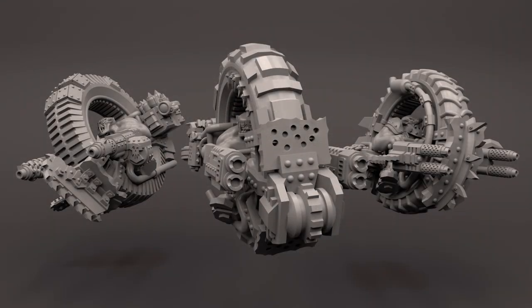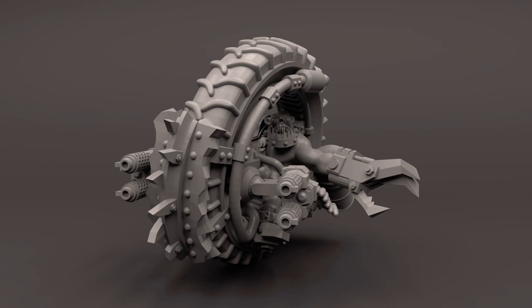All right, guys, there it is. The three Warbiker monowheel designs. Let me know what you guys think in the comments. I love these designs. I love how they turned out. I think they're going to look awesome on the tabletop. That is, of course, when I eventually get around to printing them.